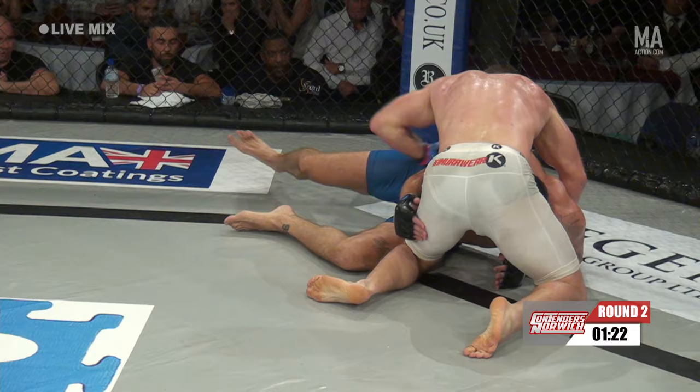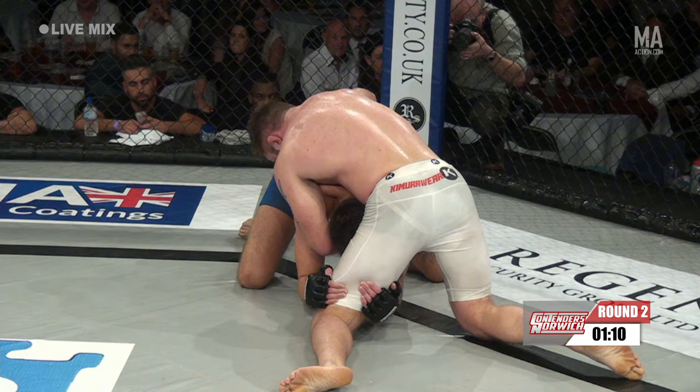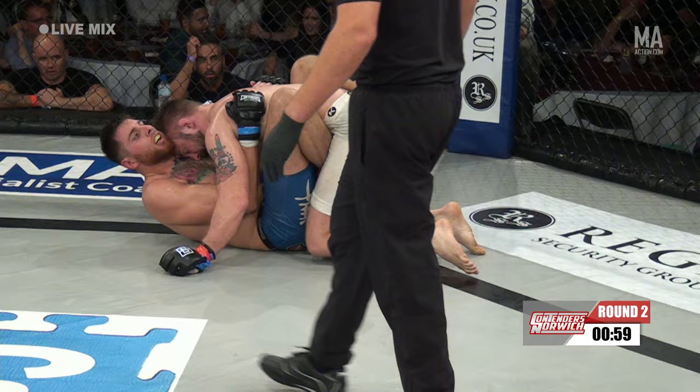Big elbows from the top. Again, Lapsley utilising the rules of pro MMA. Downward elbows, be careful not to go from 12 to 6 because we know they're illegal. He's coming from the side on. Very aware in this fight. Very impressed with Lapsley's ability to interchange the techniques. Lapsley now trying to make the transition to back. Doesn't quite get it, ends up inside the guard of Fernandez.